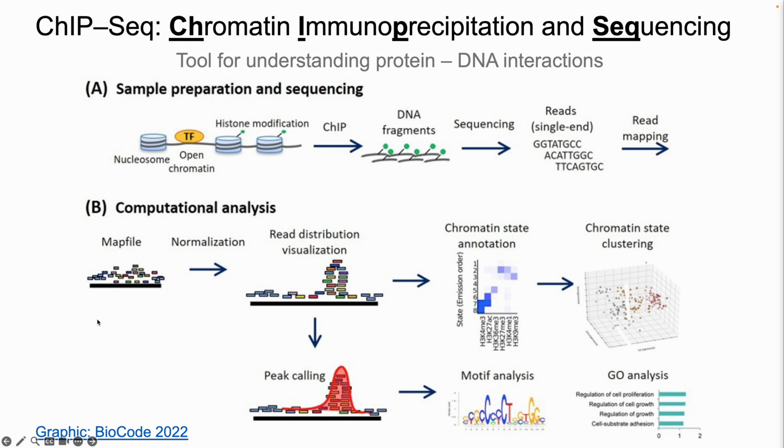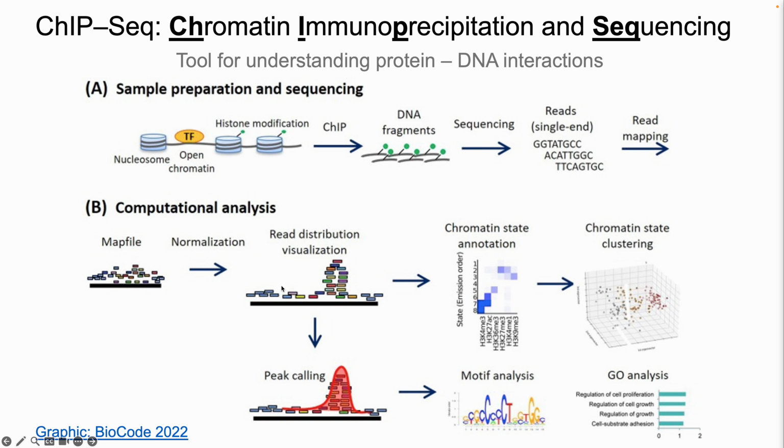Take all those reads, map them to the genome. We'll talk about mapping. If the language is confusing to you, we'll get into this a lot more later, how we map and all that kind of stuff. But you're basically just aligning all these little fragments, trying to find out where they came from in the genome.